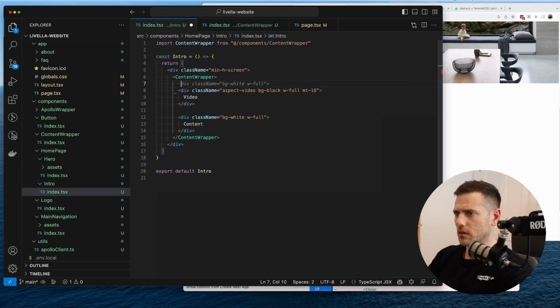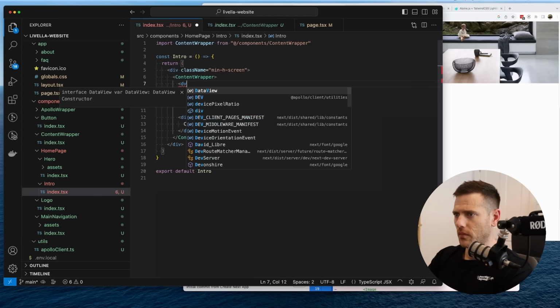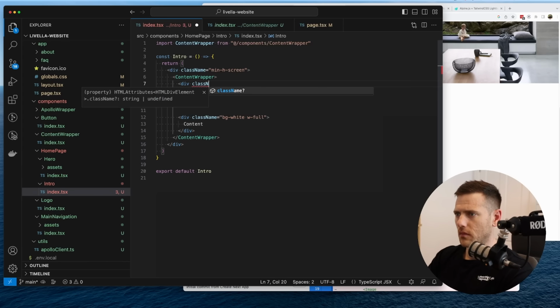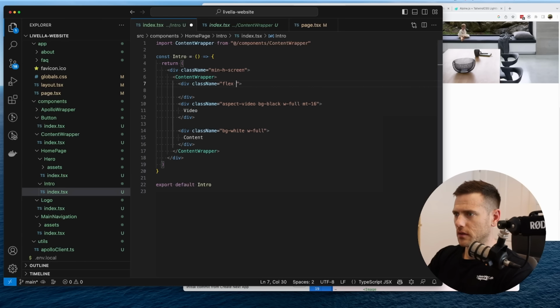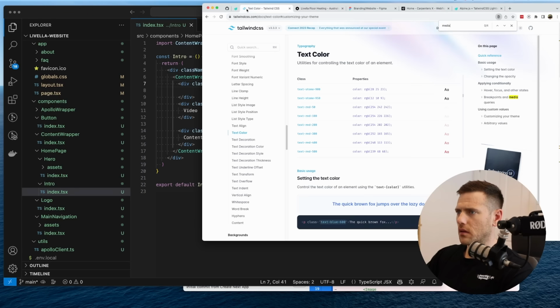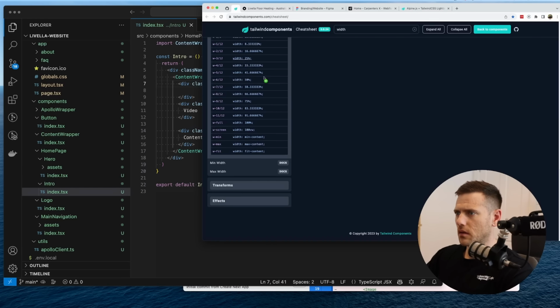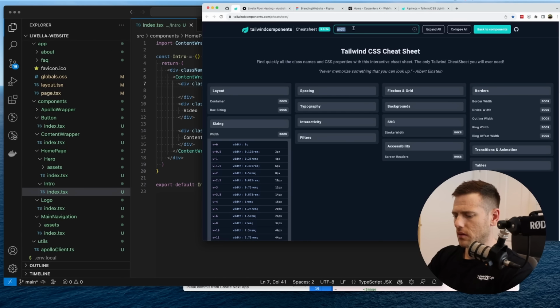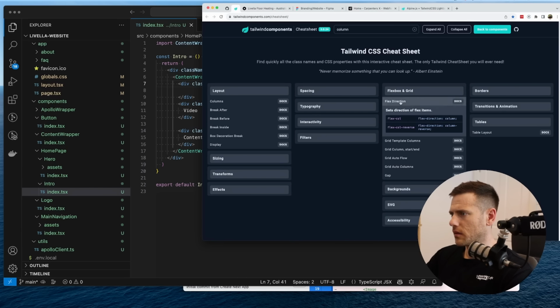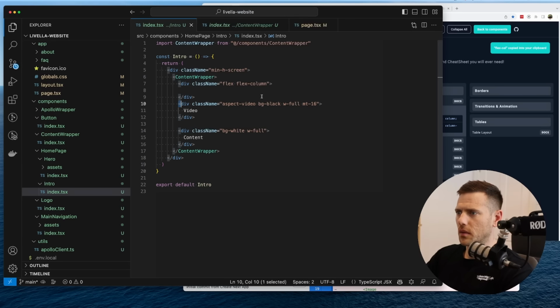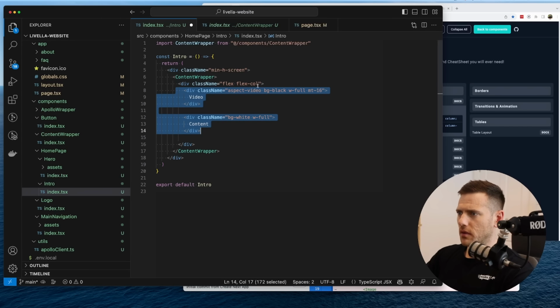Sweet. So we will do a container here. And the flex direction is flex col. Oh man, seriously. Flex col. Let's move these into that. And this will be relative.